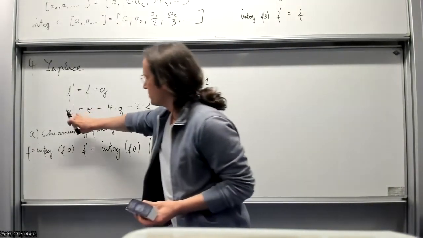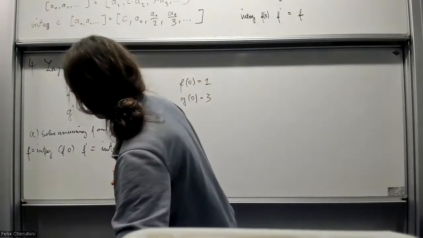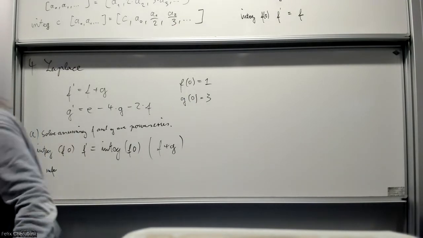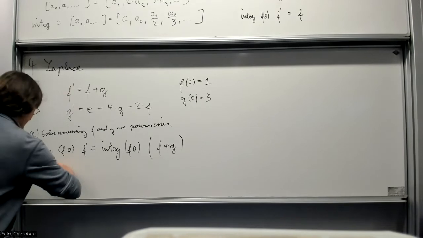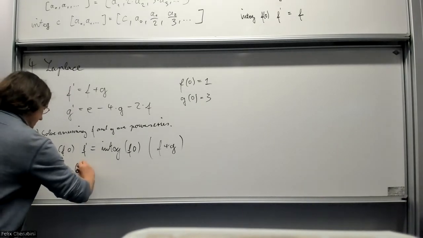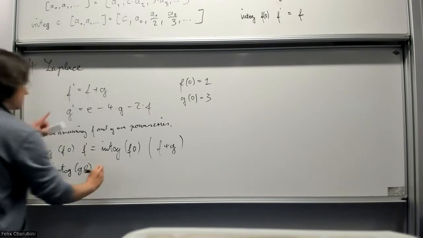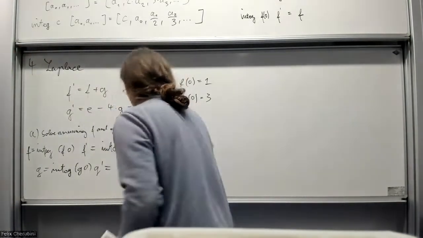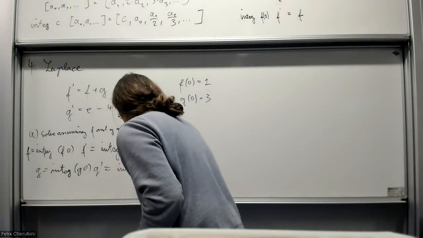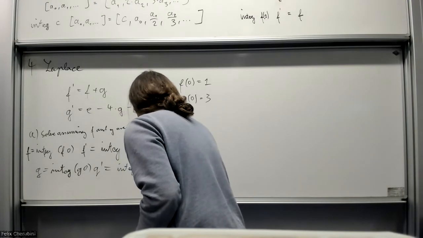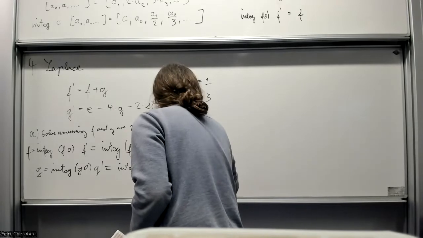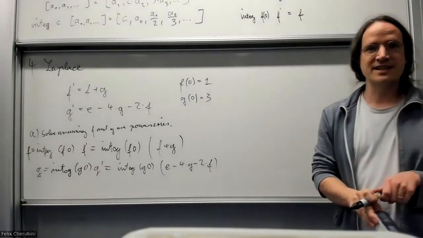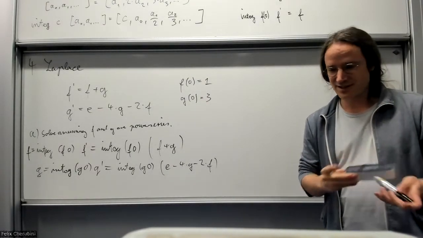But we can do something similar for g, or actually pretty much the same. Right here, just do the same with g0 and g prime. So we have g equals the integration of that with constant term g0. Okay, now, how can we calculate with this stuff? What simplifications are allowed?